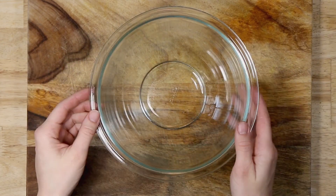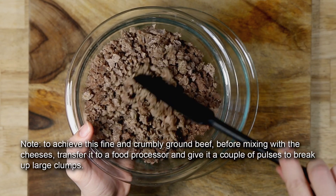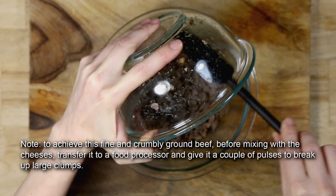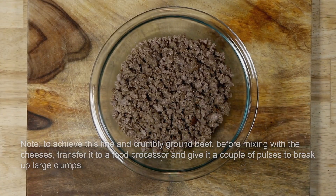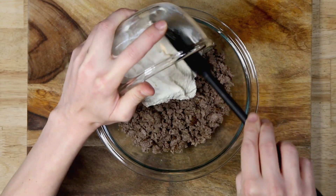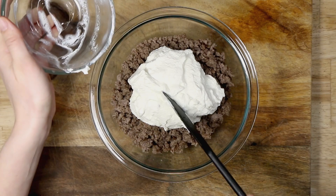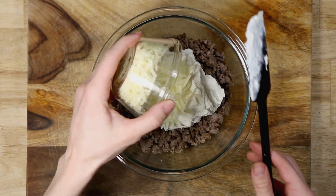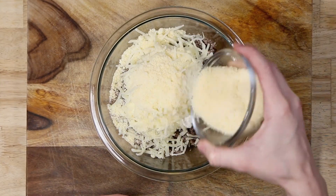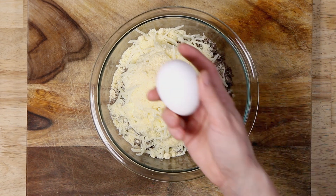While the eggplant is cooking, let's prepare the stuffing. Here I have a pound of ground beef, which I already cooked — I don't want to worry about knowing if the ground beef is cooked when I'm baking the rolls, so I cooked it ahead of time and seasoned it. This is 96% lean beef, so you get all the protein and very little fat. It's not going to look super appetizing, but trust me, once it's stuffed and topped with marinara sauce, it's going to look beautiful. We have one cup of part-skim ricotta cheese, half a cup of part-skim mozzarella cheese, about two-thirds of a half cup of parmesan cheese — saving the rest for topping — and last but not least, one large egg.